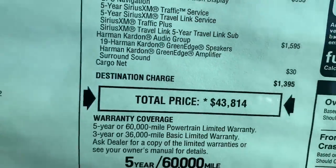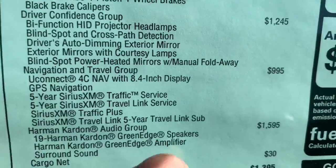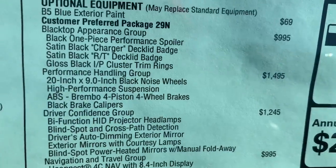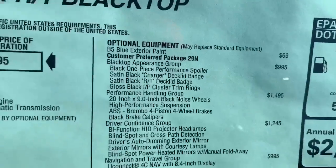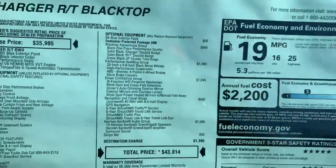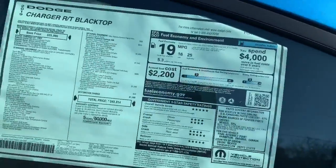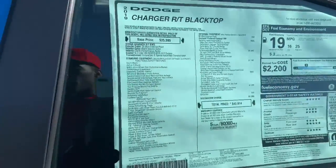$43,000, man. That's the base price though. $35,000. $43,000 is for all this extra stuff. Right here, all this. That's what take it to 43. Now you see that? It's a customer preferred package. That's what take it to 43. But base price 35. You want it, come get it.